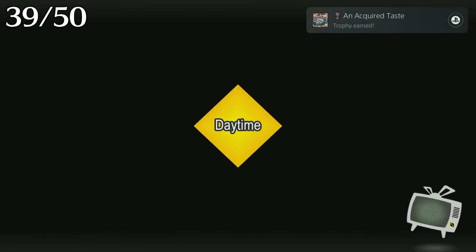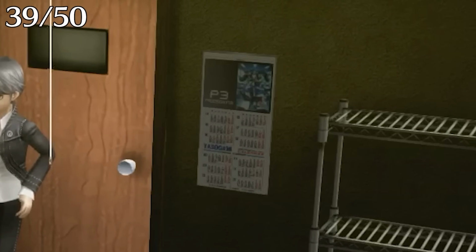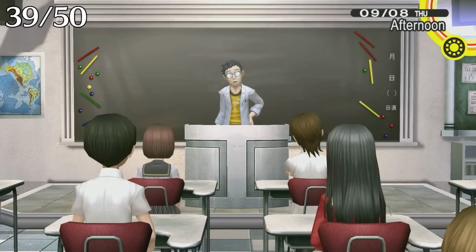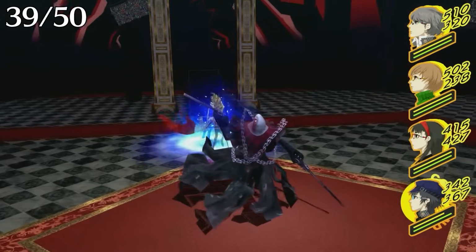An acquired taste is achieved by drinking coffee at the original Shagall Cafe location. Off topic, but I really love the connections between this game and Persona 3. From the calendar in your room, the lore behind this cafe, and the freaking school trip to the setting of the last game. I personally wish that there was more of this in future entries of the Persona series, or even Mega 10 in total. Sorry for the mini rant.